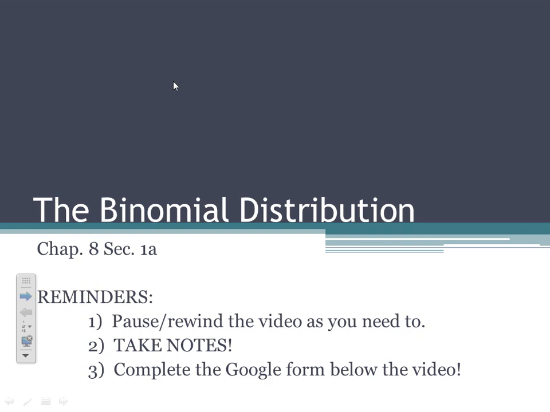And that's my second point, make sure you take notes. Remember, you get to use your notes on quizzes. So this is where your notes are going to come from, all right? So it's to your benefit to make sure you watch this distribution. Feel free to print the notes off from my class website and just write on top of those, or just take notes like you would in a regular classroom. But I do highly encourage you to take notes.